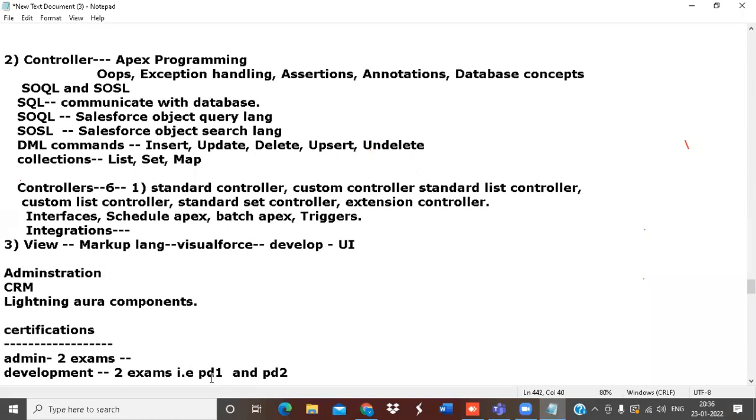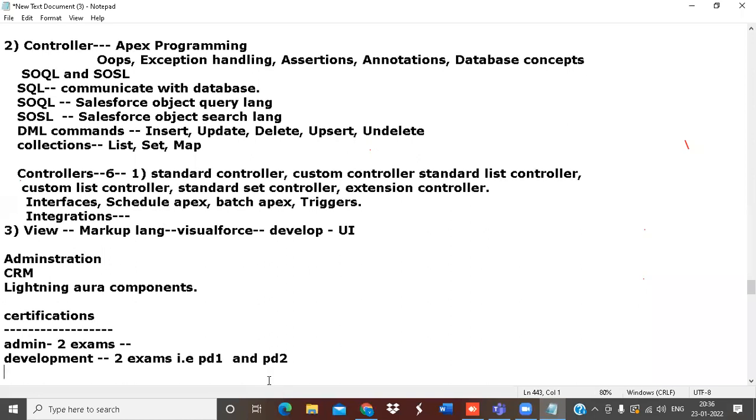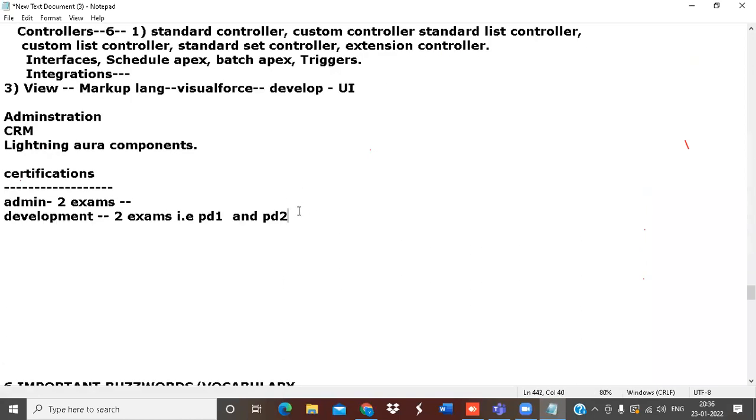PD1 stands for Platform Developer 1. PD2 stands for Platform Developer 2. These are the 2 exams you have to write. After completion of PD1 only, you can write PD2. All these examination costs, as per my knowledge, are $200.